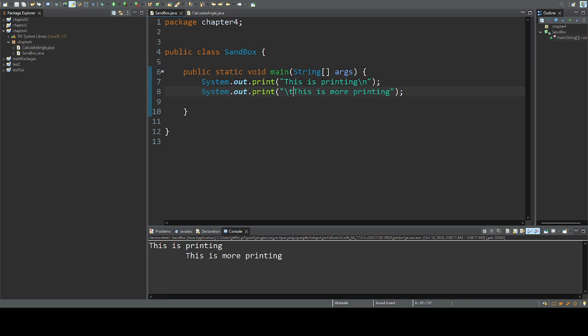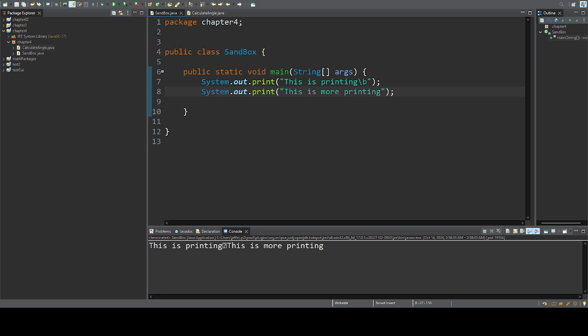What were some other statements we could use? Well, let's try using a backspace. Notice I get a question mark here, and Eclipse is not processing a backspace. Depending on the terminal that you use, this will move the character back and start printing again, which would overwrite the G. Because Eclipse has a font interpreter on it, it doesn't have a font for a backspace. If you're running this in the command line instead of inside of Eclipse, you would have the last character overwritten.